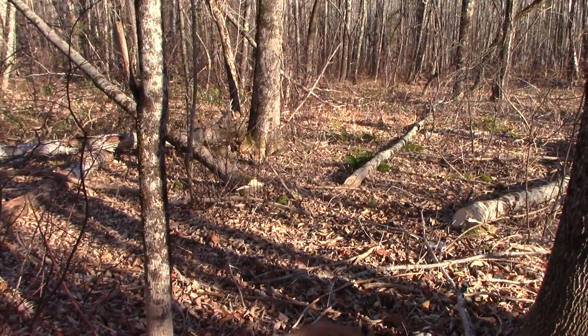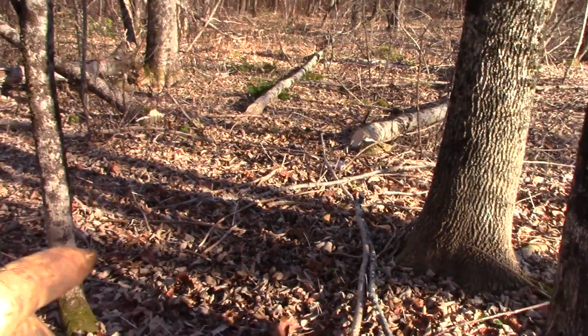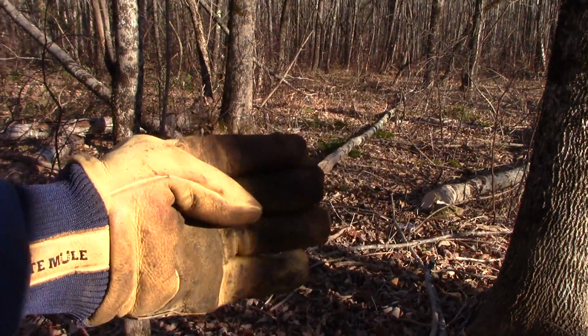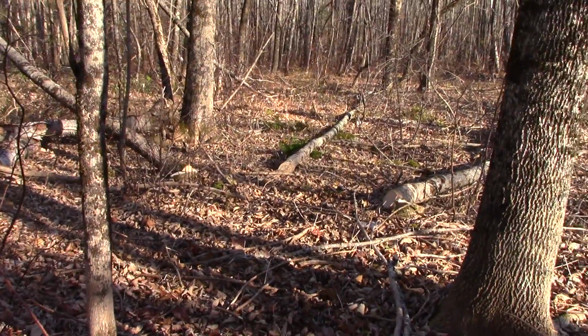I'm gonna get those three hooked up. We'll bring them up here and stop, and we'll cut these bigger ones right here. I like to just get them up here, that way I'm not burying them and trying to crawl through.